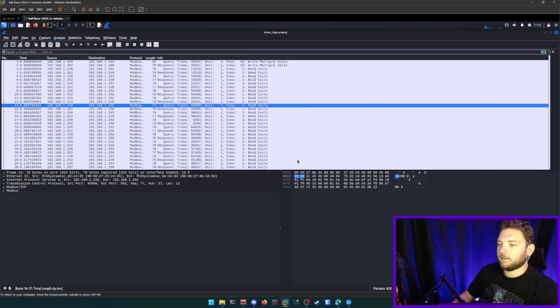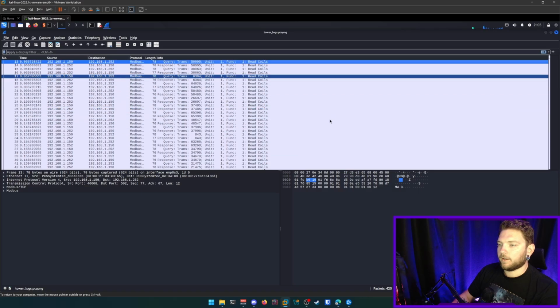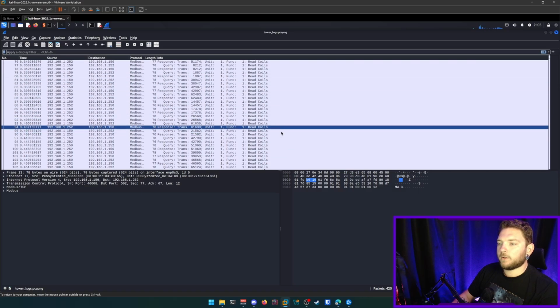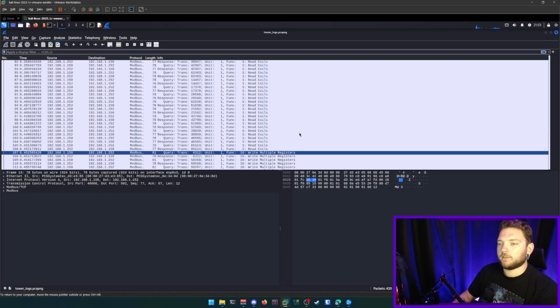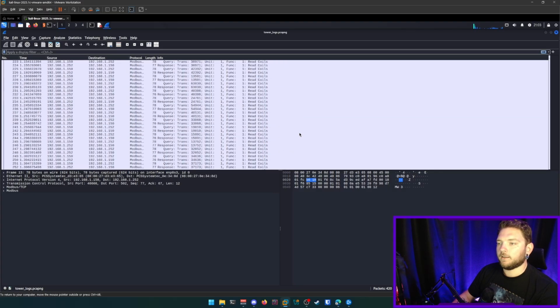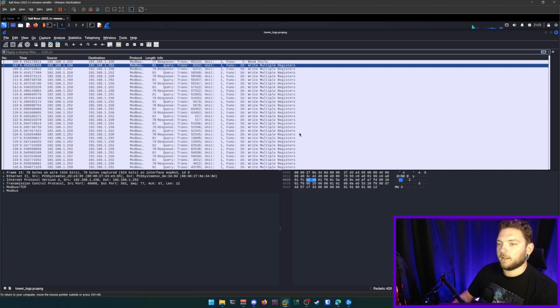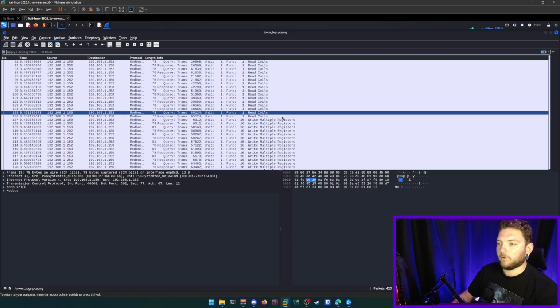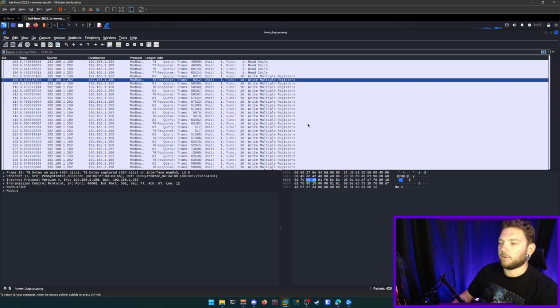So we can see a lot of, if I can scroll, there we go, a lot of read coils going through here, and then we eventually get to some write multiple registers. So this is just different function calls in the actual Modbus protocol. Two different function calls in the Modbus protocol, I should say.